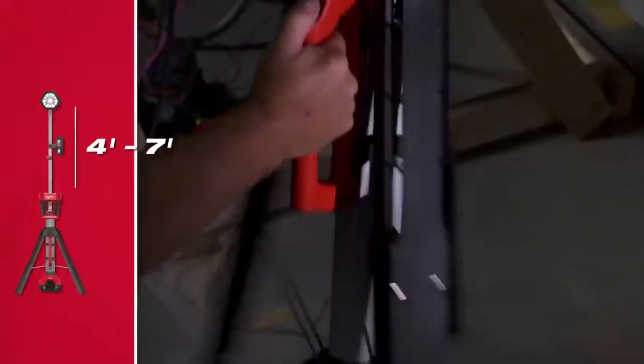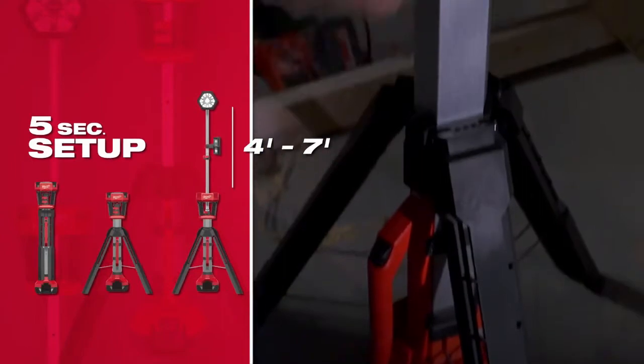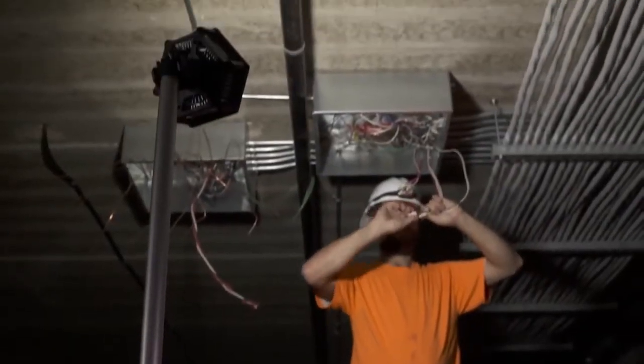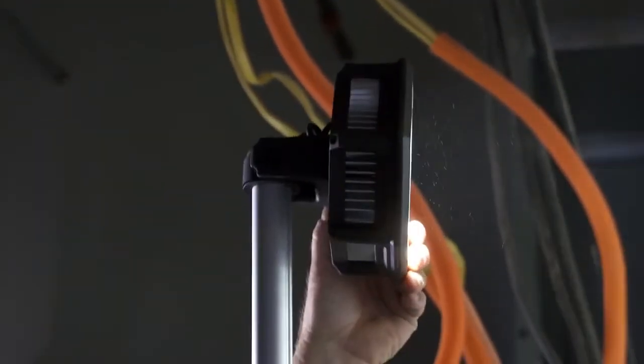Feels real solid. The setup's real nice. With one click of a button, you can just slide the feet down and lock it in place. And you got two latches for adjustment of height, which is real perfect. And then the head does swivel real nice and easily, and you can adjust it side to side, up and down, which works perfect.